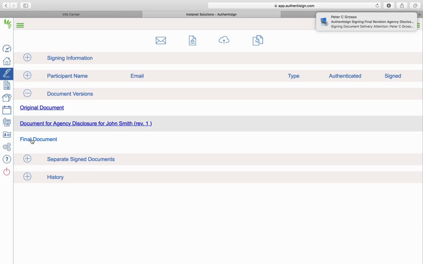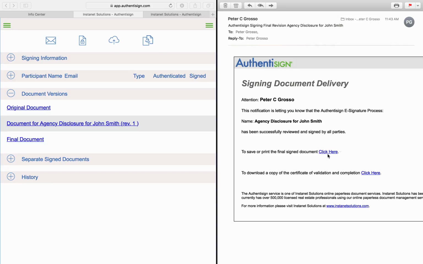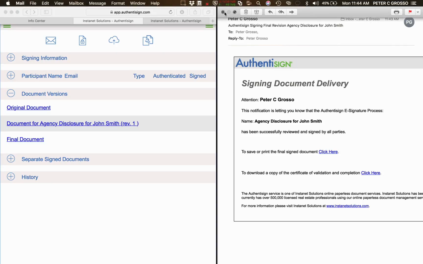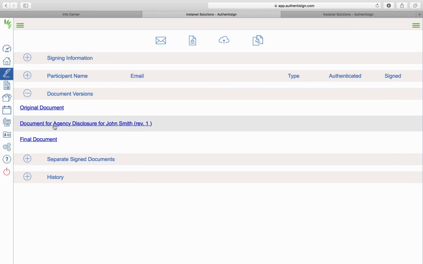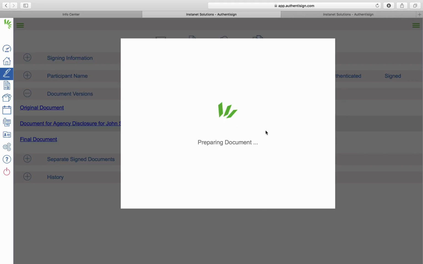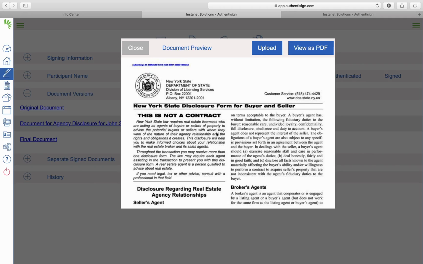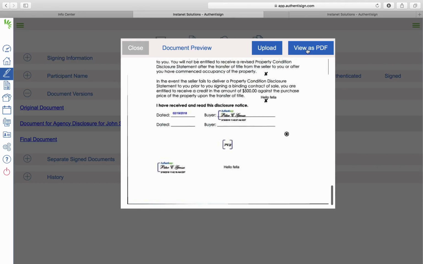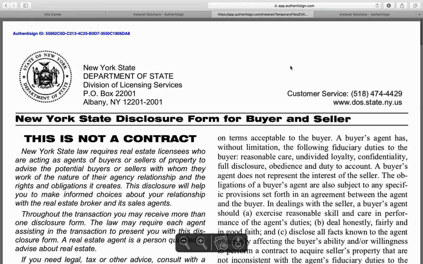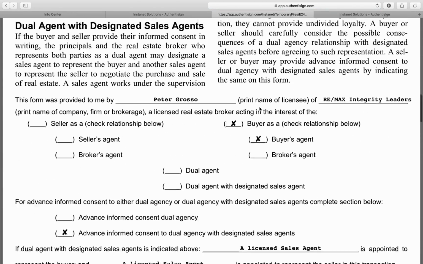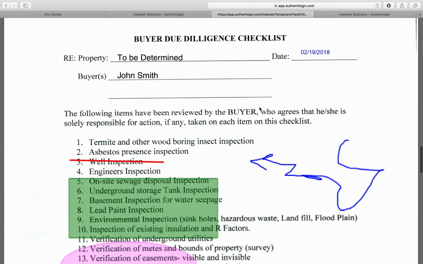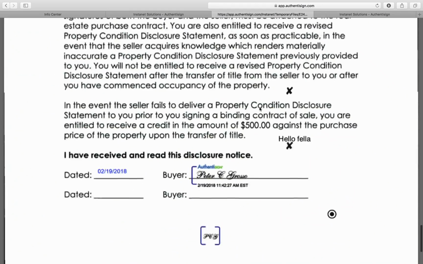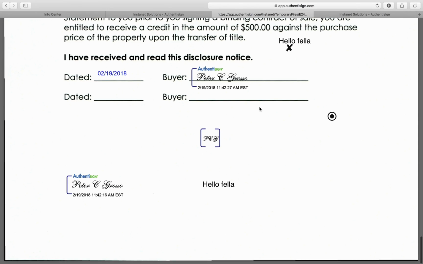You can go to and see I got an email here showing the final document, and I can click on that and see it. You can also click on this right here and see it through this lens, or pull it up as a PDF. And you can save it this way, to your desktop, or send it out to the front office, or whatever you need to do it for. But there it is.